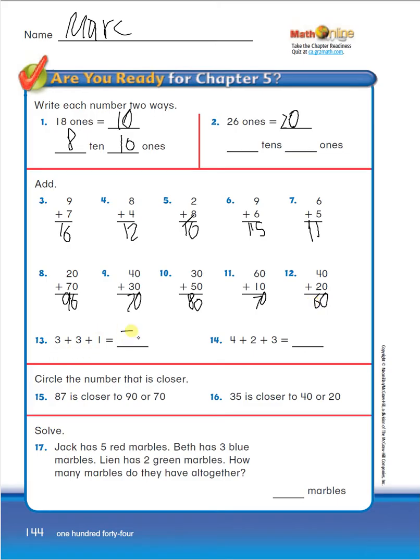3 plus 3 plus 1. Oh, that's 7. 4 plus 2 plus 3. It's going to be 9. That's easy. 1 is right. Both are right.